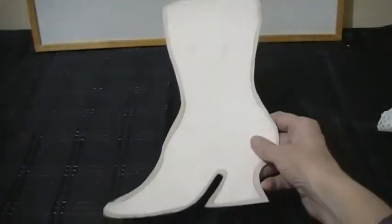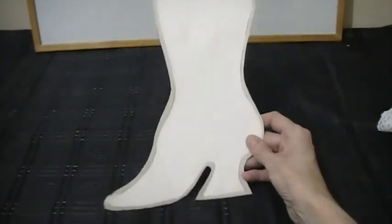Hi everyone, I want to show you a project I've made. My friend Jean Rag on Facebook sent me a boot template like this. So I printed it out and cut it out. I then laid it on some fabric, drew around it and cut it out twice. So I've got two there.